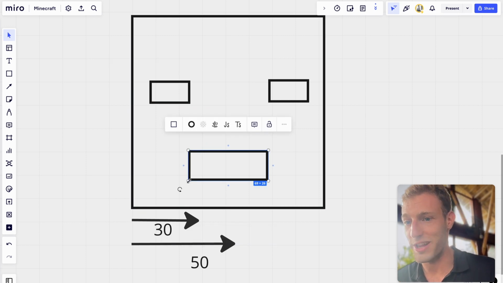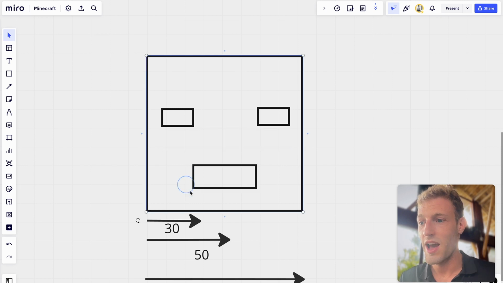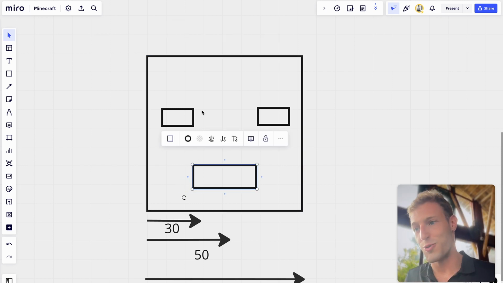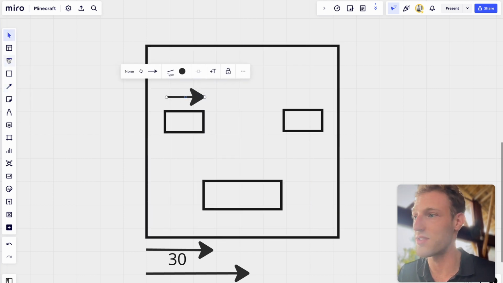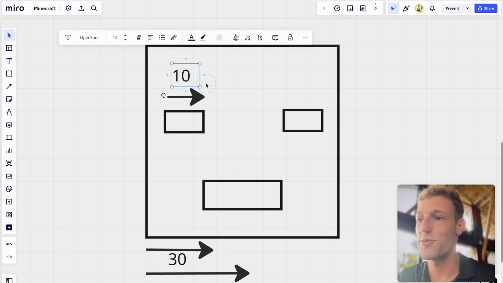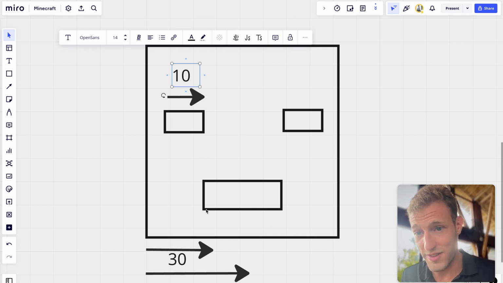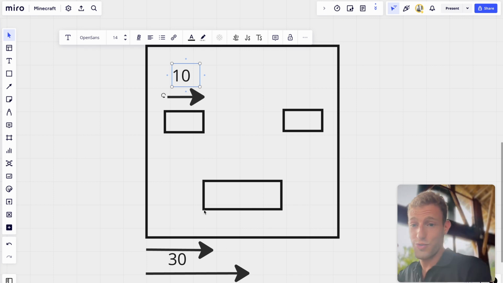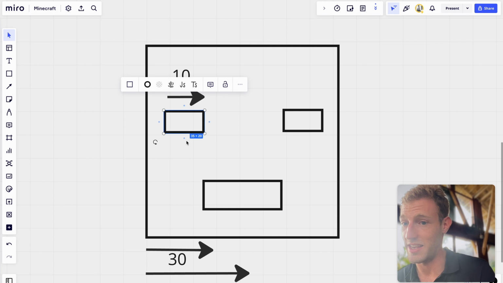This point over here is essentially 30 pixels from the start of the rectangle. Now we want to go left a little bit more. We haven't actually set a width of the eye, so let's say the width of the eye is 10. We'll find out. Similar principle: if this is at 30, we want to go 10 more to the left to get to this point. So at 30, this point over here is going to be 20.